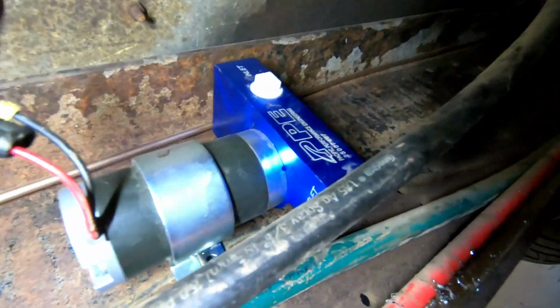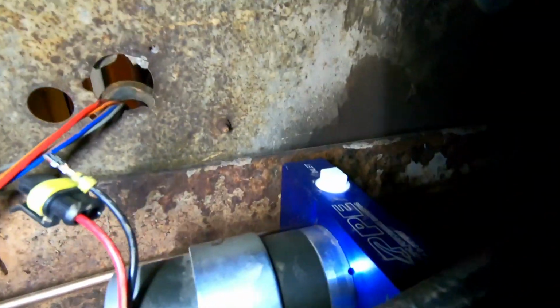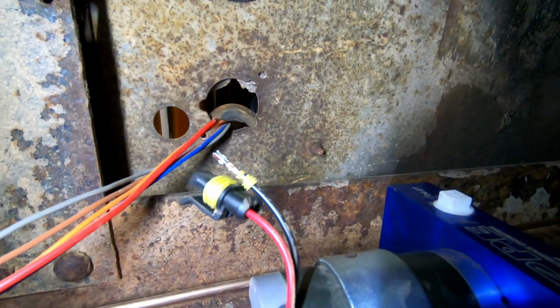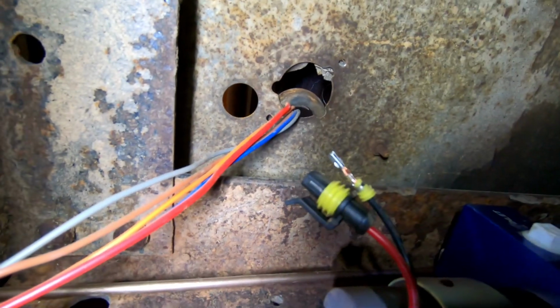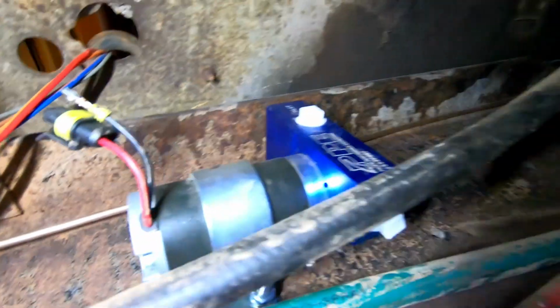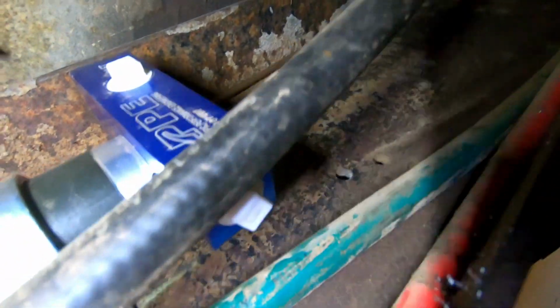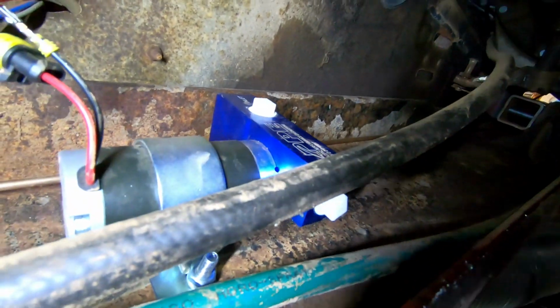Well guys, I have the pump kind of mounted. That's where it's gonna go. Putting a connector on it, and the nice thing about that is where the harness already comes through, so I can just put my wires through there and make a plug, and it will plug right in there. And then you see there's the inlet and the outlet down there, so I can just run the hoses straight to that.